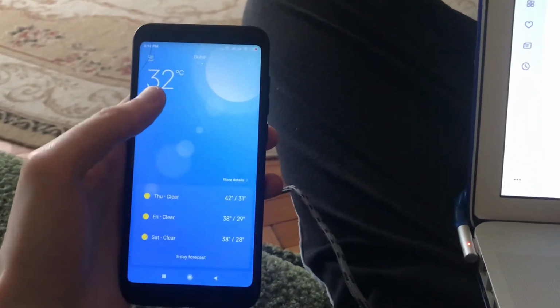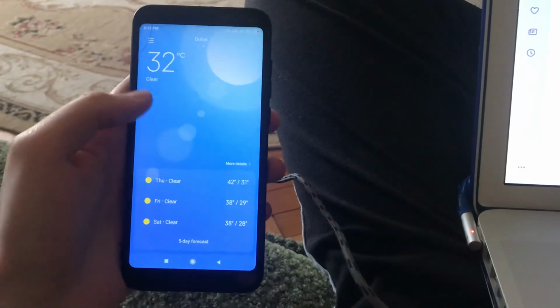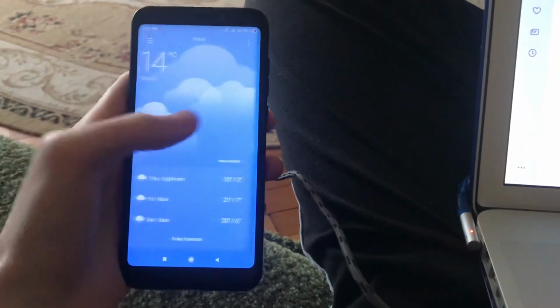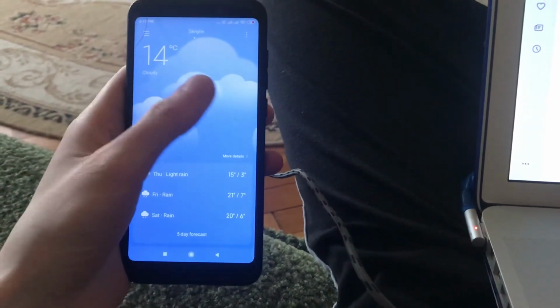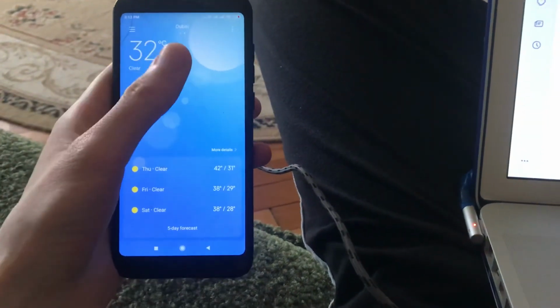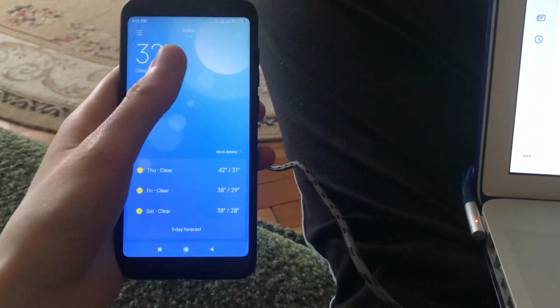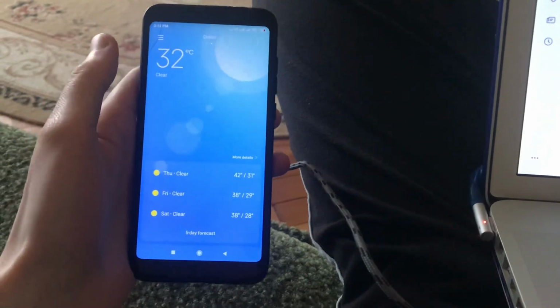And how, you ask, can we switch between these two different cities? So just turning to left, here you can see our first city, and turning to right we will see our second city. So this is how it works.